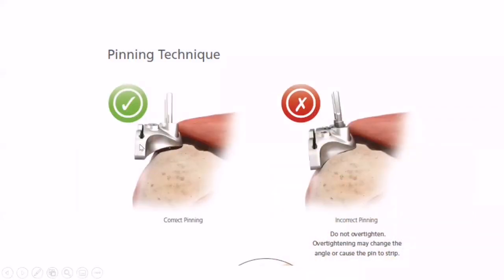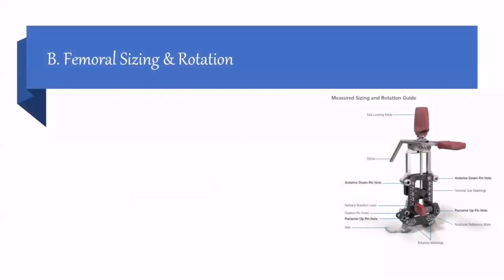You see here in this picture the correct positioning of the pin in the cutting box, which must be perpendicular, and the slot is perpendicular to the sagittal plane of the femur. If you over-tighten, it will cause more anteroposterior cut. There will be slop, which is not a slot.